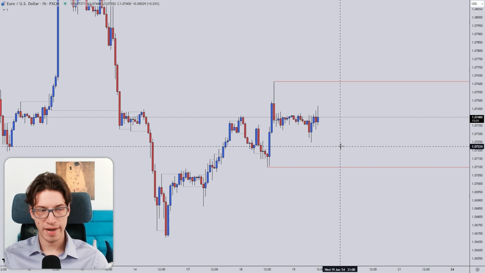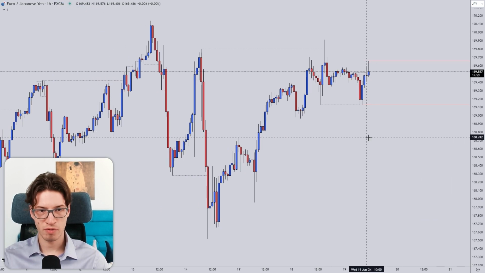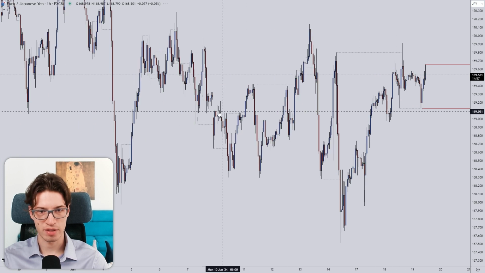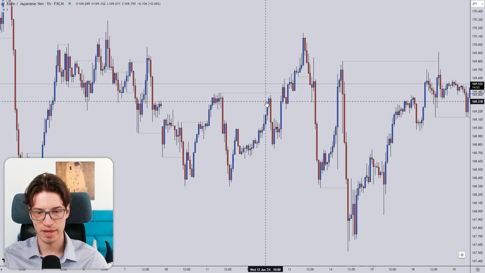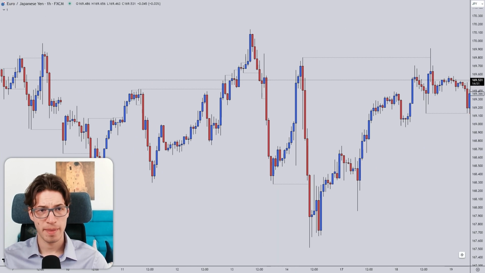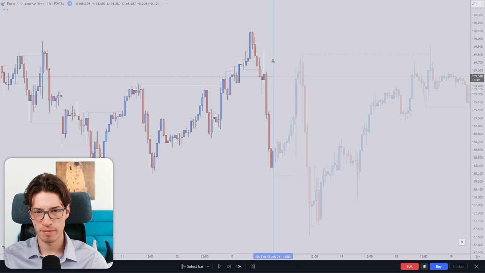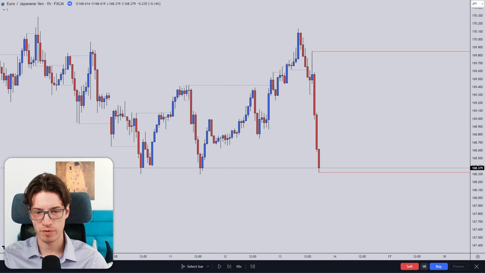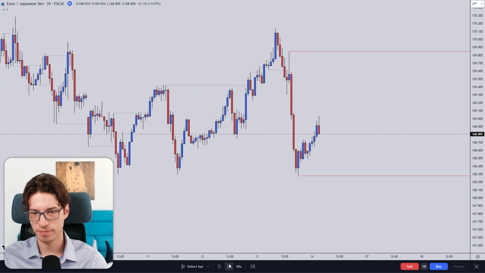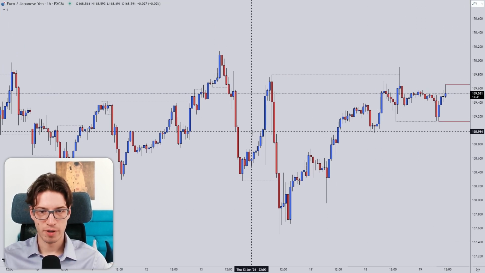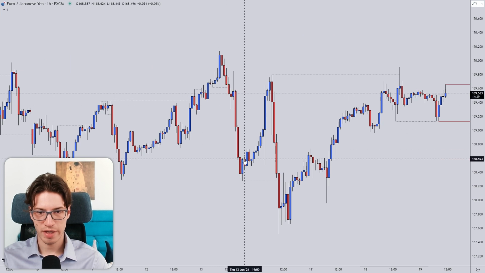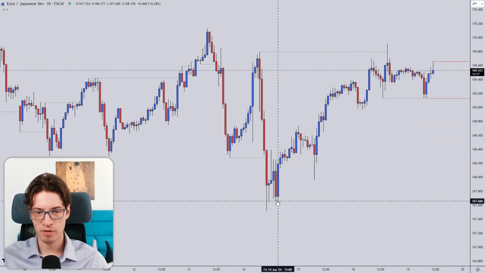Moving on to the next pair, which is going to be the euro and the Japanese yen. You can see this pair is very, very flat, very corrective. From last Wednesday, which was around here, we had the drop, but an entry never formed. We got some major buying pressure. So an entry never fully formed, and then we got a V reversal, dropped down, retraced.